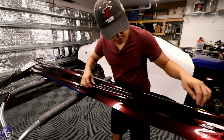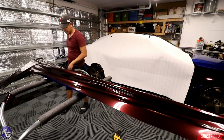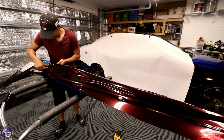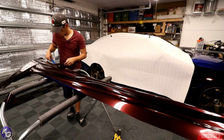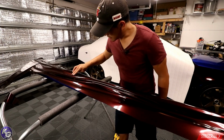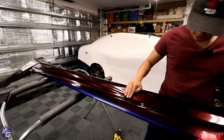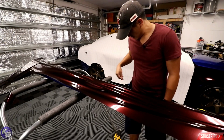Alright, so a little wonky here, but I think I'm happy with how it's laid. Only part here, I gotta pull the vinyl back. Yeah, there we go. So what I'm doing is guiding it on the hard body line of the side skirt, and that's gonna help me shift the vinyl back and forth where I need it to go. So there you go, laid down.